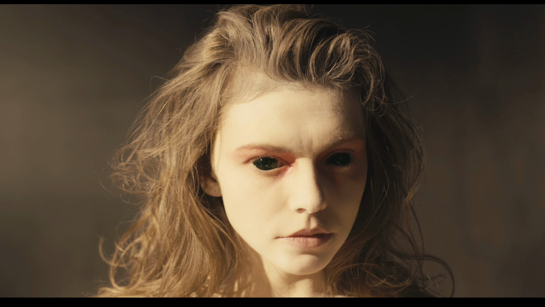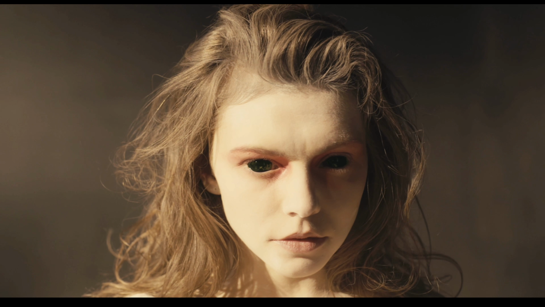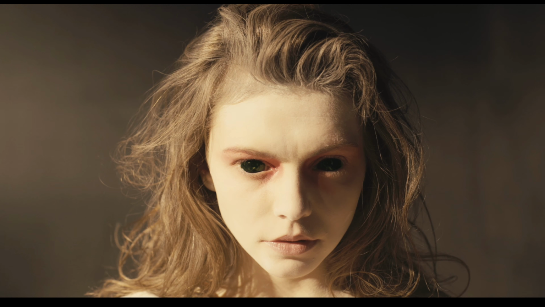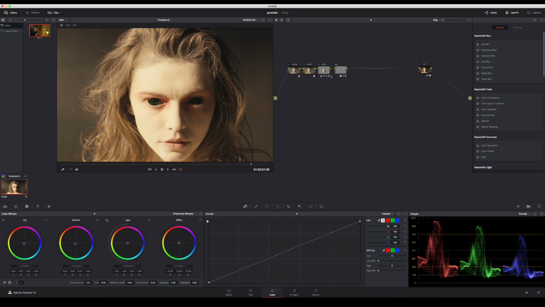This is the after and this is the before. Let's play it. Okay, already looking very good. So this is your eyes. Change label to eyes.